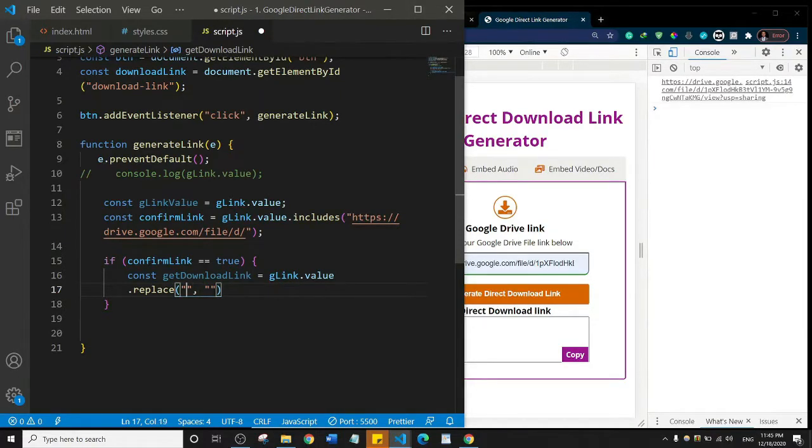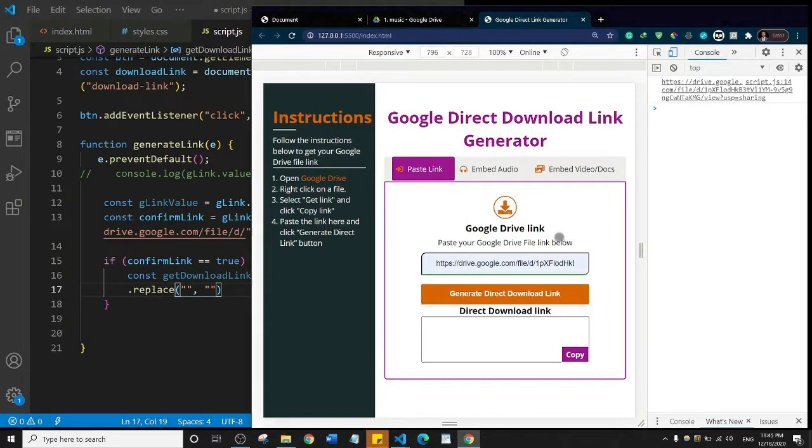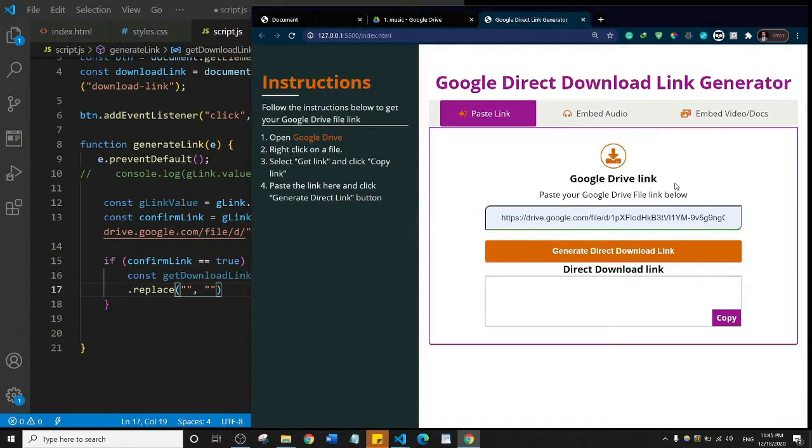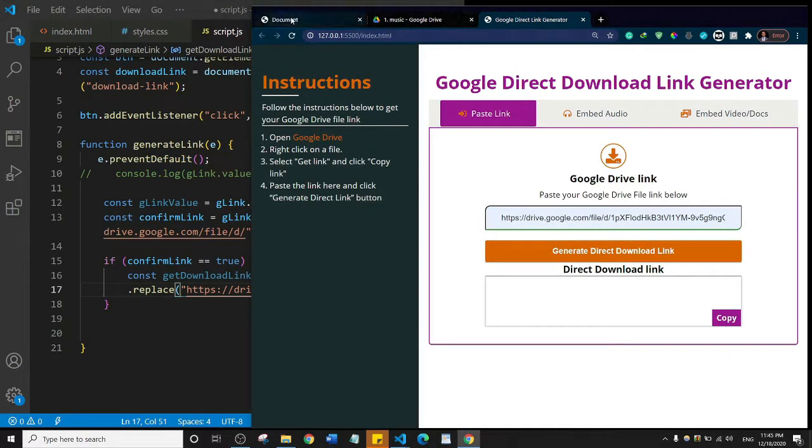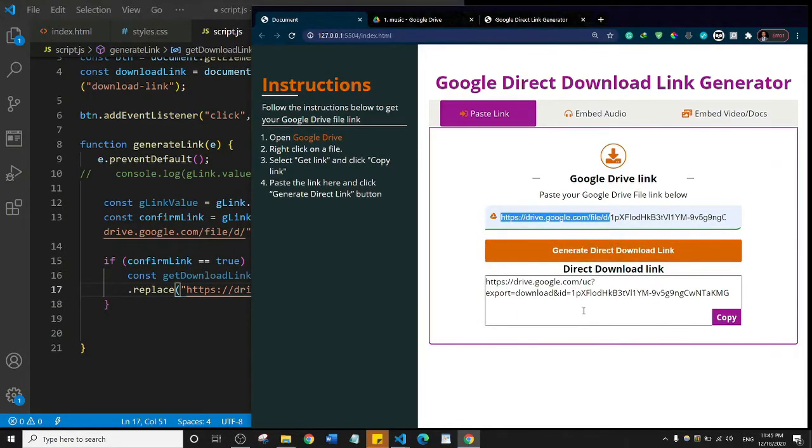Okay, so the first thing is I'm just going to get the initial aspect of the file. So I'll come here, right? I can close this up, and I'll say that I want to replace just the initial string here. I'll paste it in. And what do I want to replace it with? That's pretty easy. All I need to do is come to my download link and say that I want to replace it with up to this point here. Okay, that's up to before the file ID. So this is the file ID, this number here.